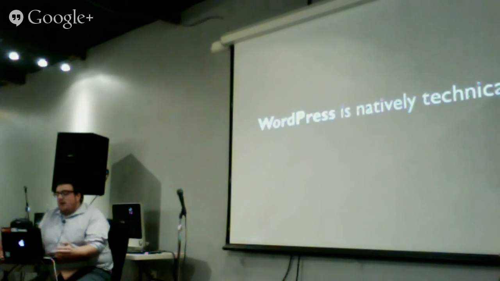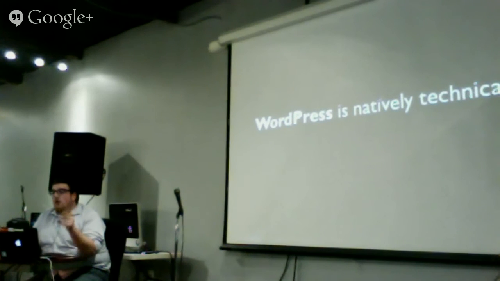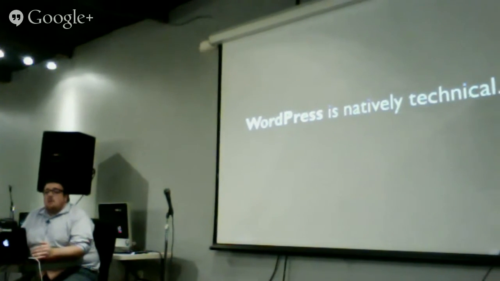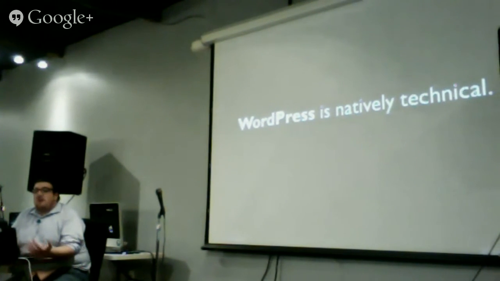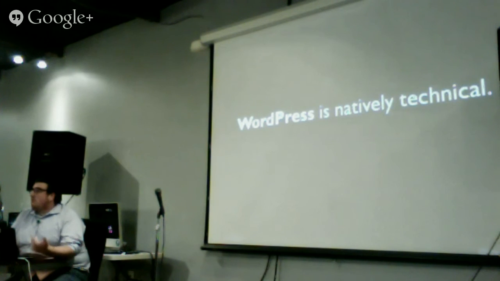So the reality, and this is my premise here, is that WordPress is natively technical. Out of the box, it is technical. A lot of hosting services have made it easier to use with one-click installs and stuff like that. But even those one-click installs are doing technical things. It's setting up a database, it's setting up all your files, it's setting up your permissions. Some of them preload in WordPress themes, some of them even preload in plugins.